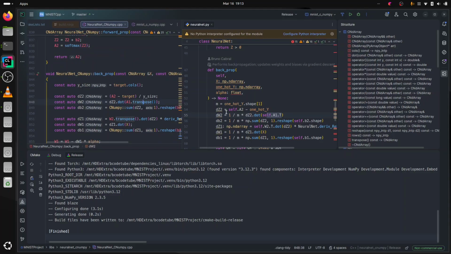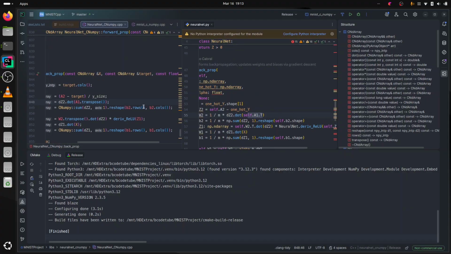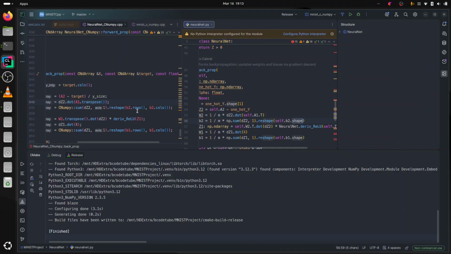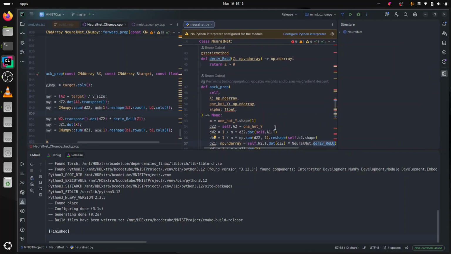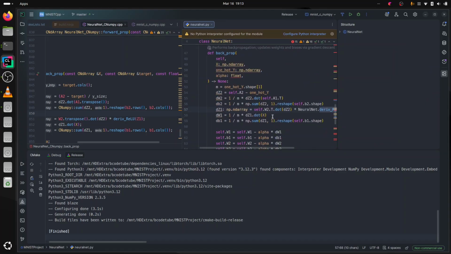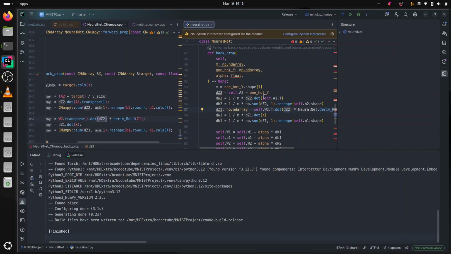And yeah, it's almost the same thing here, besides, for example, I don't have the shape, so I just call rows and cols. But the rest, the dot, I do transpose, and then I do the dot, and I pass the other array.